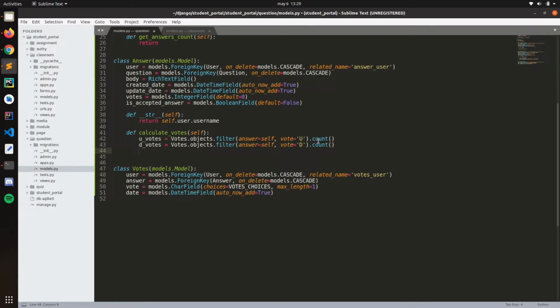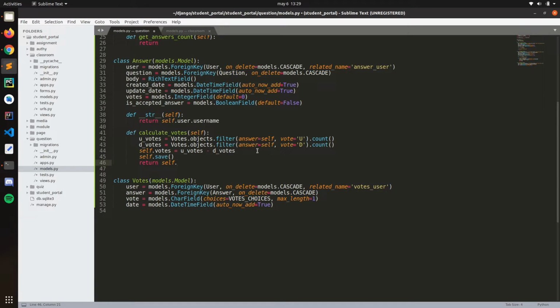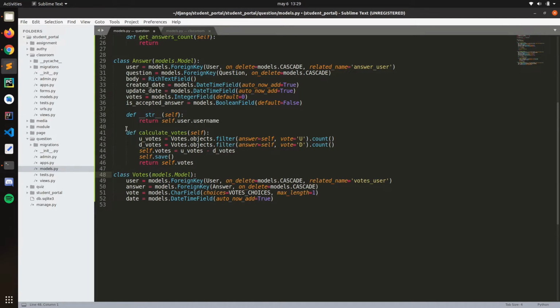And now what we do, this here self vote here we update it with upvotes minus downvotes, okay? We updated that, and then we put save, and then we return. What we return? We save the self vote. We return that because after we updated it, we need to return here. Because when we call this function, it will return the votes too. Okay, does it make sense?